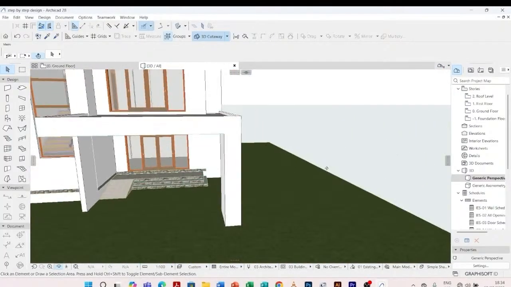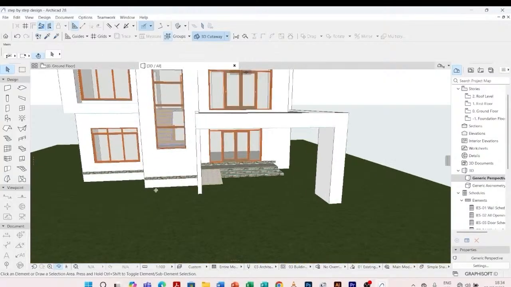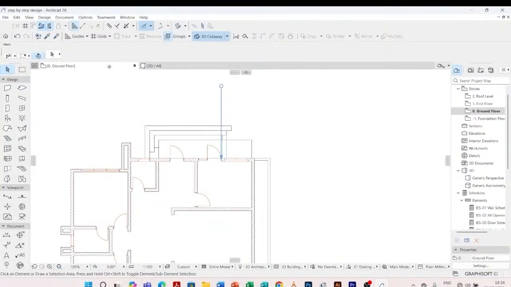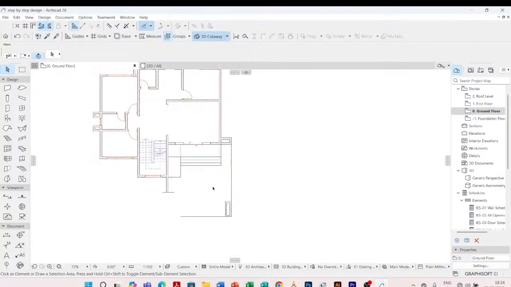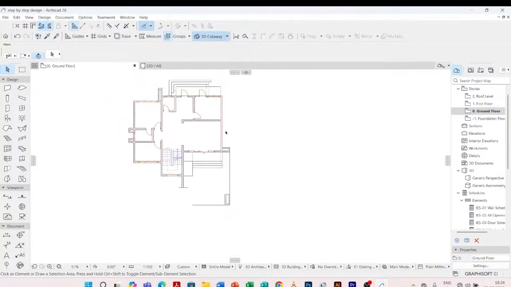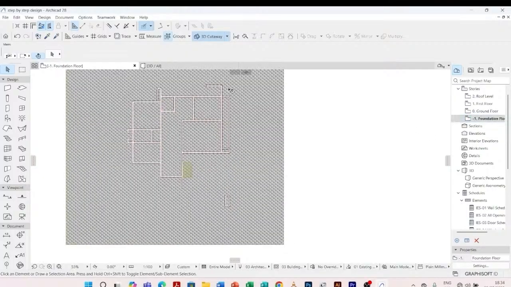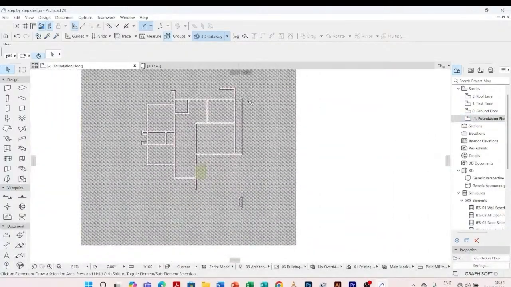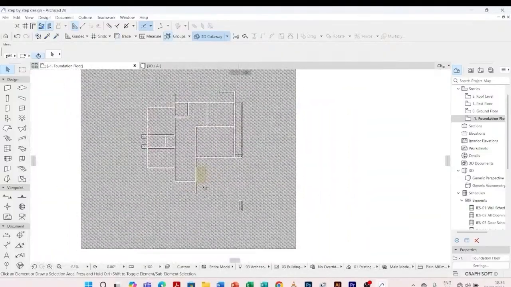Let me create also another planter here. So I'll come back, but now our walls have disappeared, meaning we can only see them on the foundation level. So as well, we can draw our planters from here.